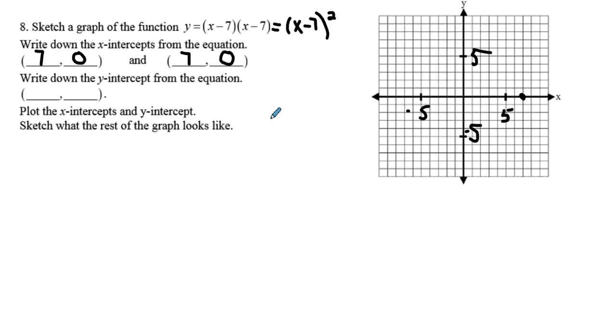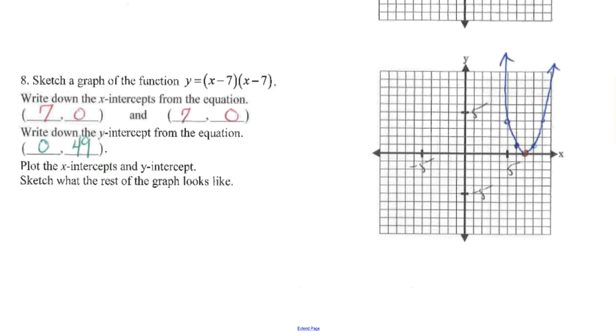Could we find the y-intercept? Sure, we could substitute 0 into our function and evaluate it. So if you put 0 into each part, that would be negative 7 times negative 7, that's 49. So again, on this scale, we wouldn't see the y-intercept, but we know where it exists. We also, for envisioning it, seeing where we're at for 7, 0 to get to 0, 49, it's going to be a pretty quick change of rate. So it'd probably be a very thin parabola looking like this.